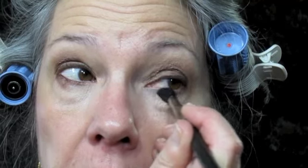Oh, you know what I like to do? And of course I didn't bring that brush either. I'm going to take my pointiest brush. It's a MAC one. Who cares? I'm supposed to be using a pencil brush. And I'm going to get a little bit of this coppery brown, and I'm going to go underneath just a little bit. And I think that unifies your whole eye better. So doesn't that look better? And to join up out here, I hope I'm in frame to where you can see me joining up.